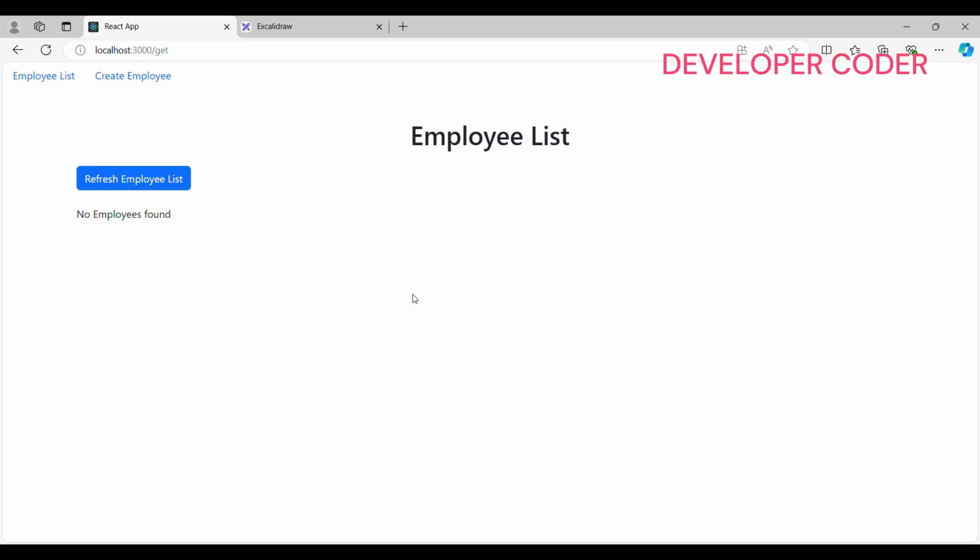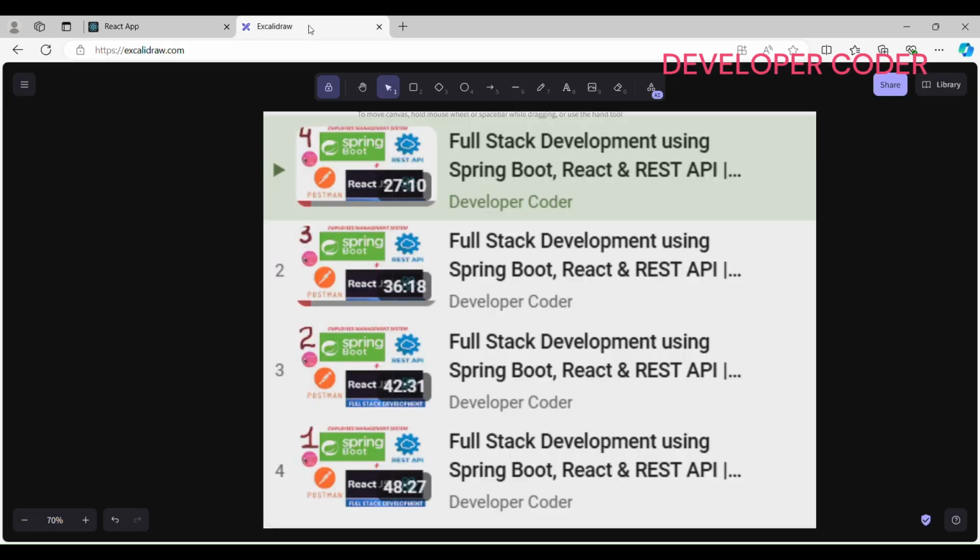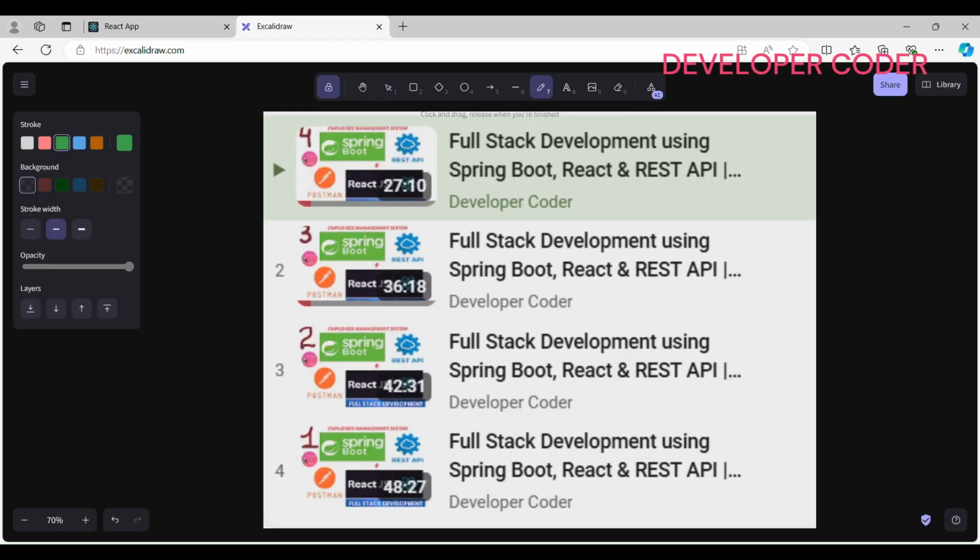So as part of this series we are creating a simple Spring Boot application, in which we are using Spring Boot as our backend and React as our frontend. In the first two lectures, I have covered the Spring Boot code that we need to use for this application. After lecture 2, I'm not modifying any code in our next lectures. I am simply writing the front end part.